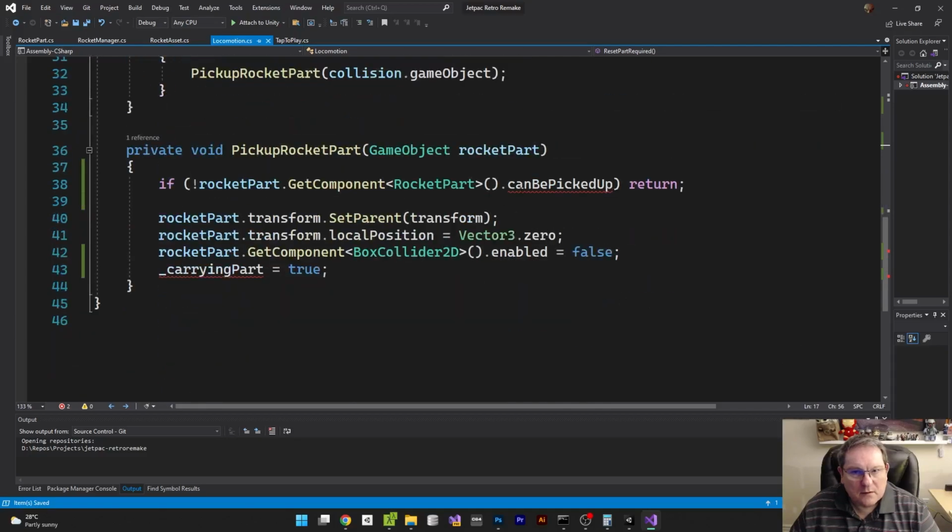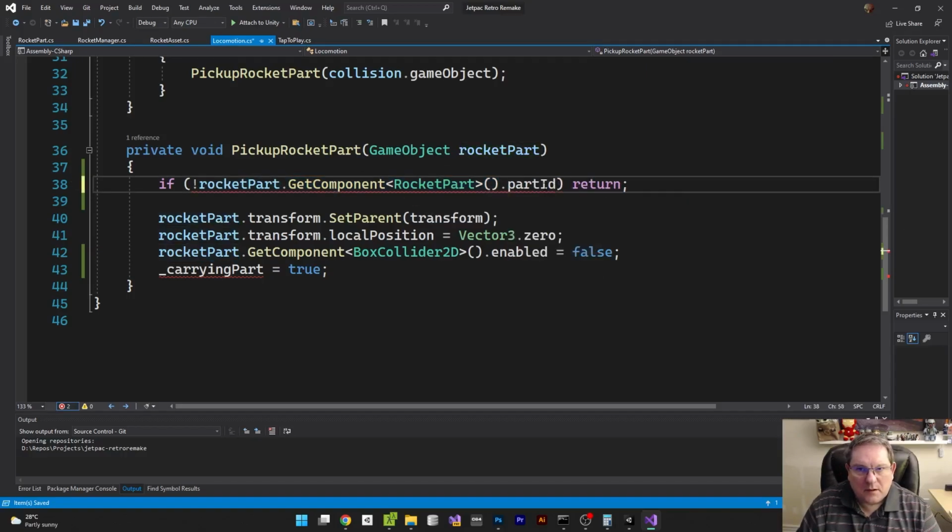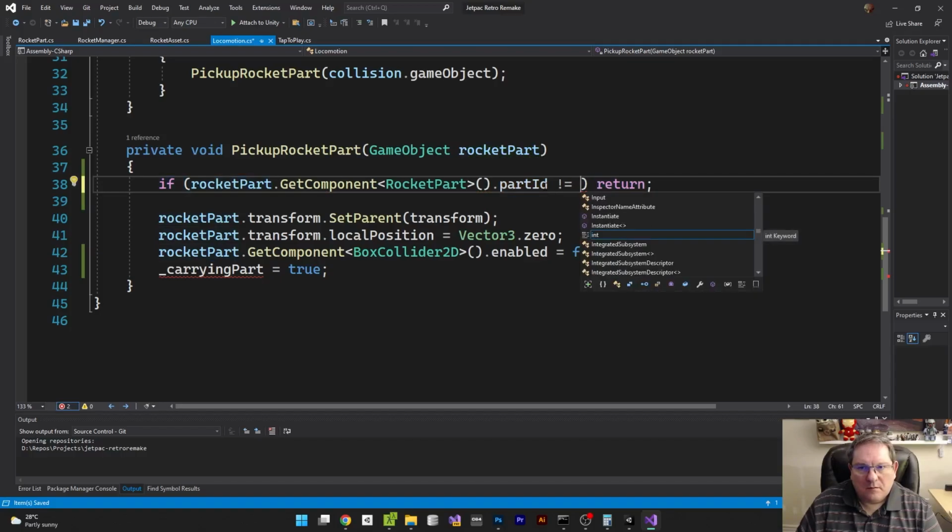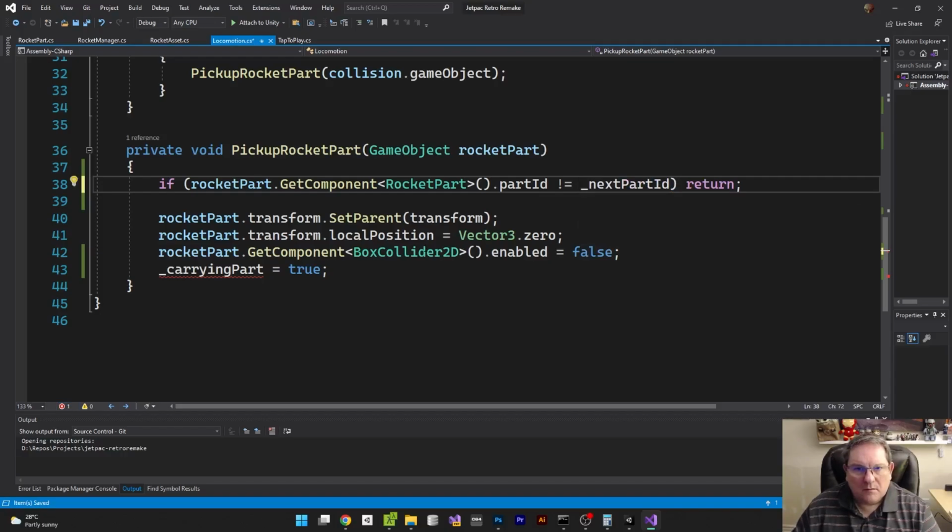And then in here we need to do part ID is not equal to next part, return.